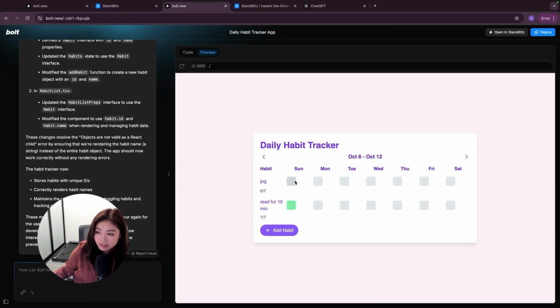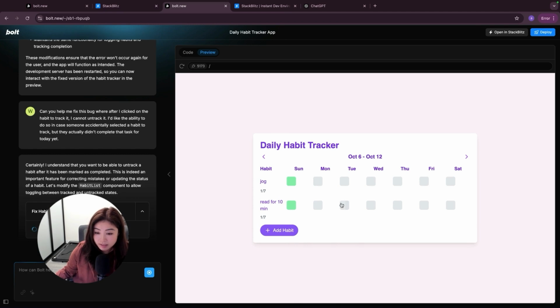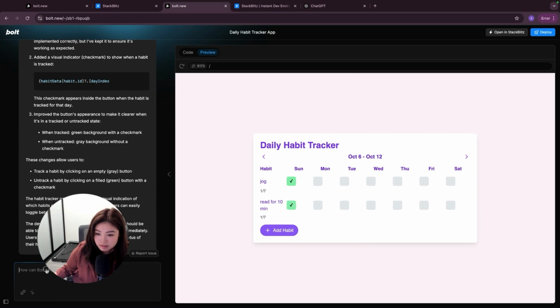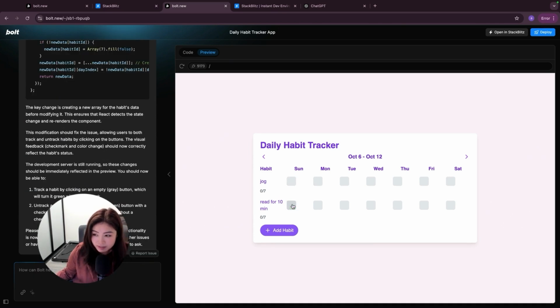See how it's only allowing me to click on the tracker for today, and it's not allowing me to click the tracker for tomorrow, which is really cool. But I can't uncheck it. So I'm going to see if it can debug for me. I'm asking it to fix a bug where after I click on it, I can't unclick it to cancel the tracker. Let's see what it says. This is testing the debugging ability of Bolt.new. Doesn't work. I'm going to tell it it's still buggy. I cannot untrack it. Okay, now it debugged this for me and it's fully working.